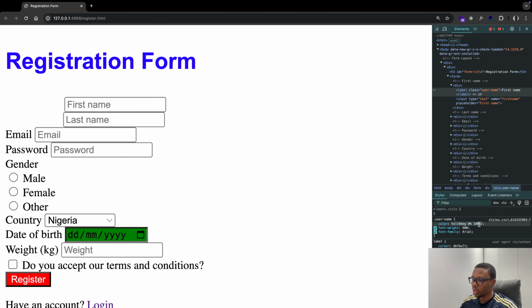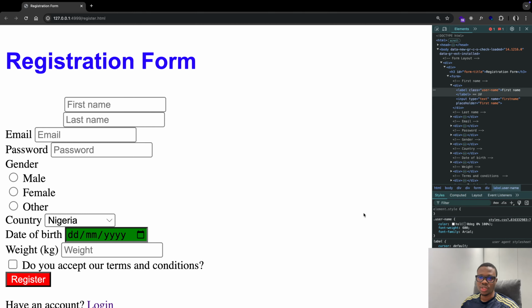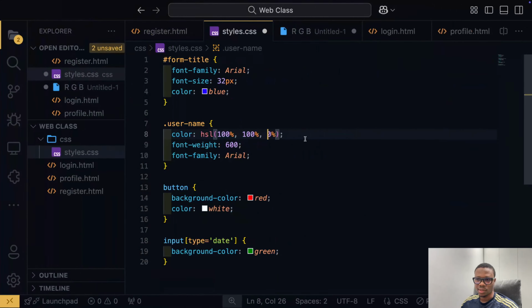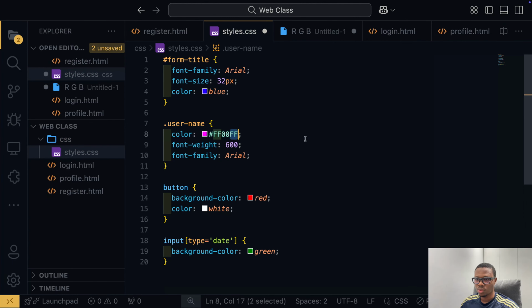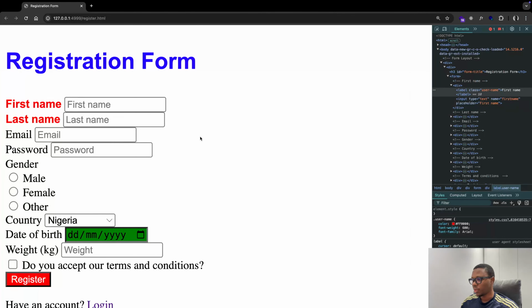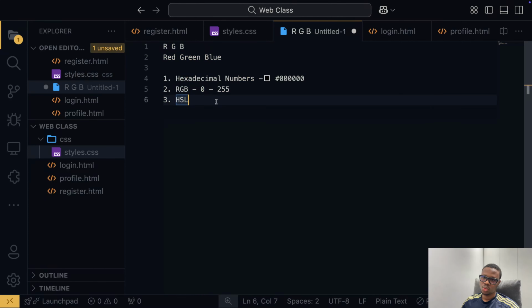That was my mistake. Okay, but it's kind of complex. I would not actually like to go into this because it will just take our time, and it's not commonly used actually. So there's no point. But it's good that you understand that it exists. So I'm just going to take this back to our original color, which I'll use the hexadecimal for. So we have our red. Yeah, so our original red color that we had before. Yeah, so that's basically how colors in CSS work.